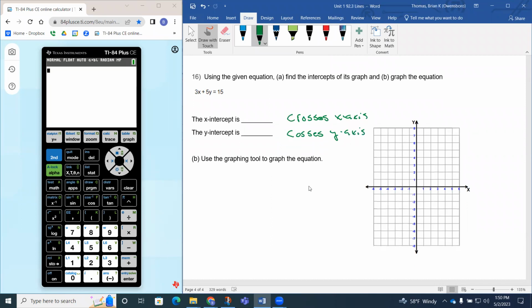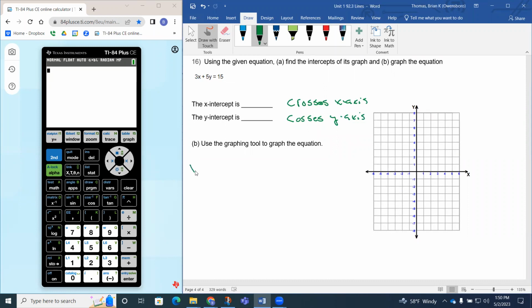Now, to find the x-intercept, notice if you're on the x-axis, there's x movement, but there's no up or down movement. So for an x-intercept, there's going to be an x value, but the y value is going to be set equal to 0. Sometimes they'll use the letter a, or again, we're looking for the x coordinate, and the y coordinate will be 0. So to find the x-intercept, we set y equal to 0, and we solve for x.